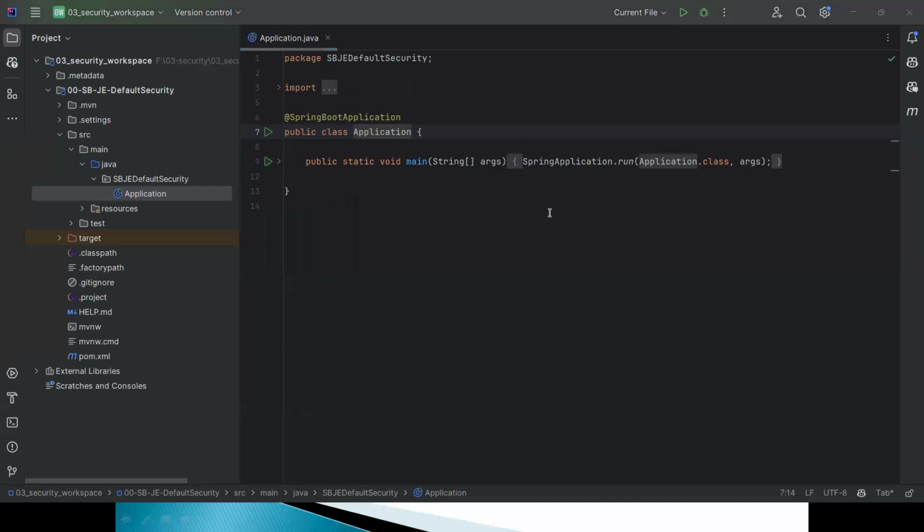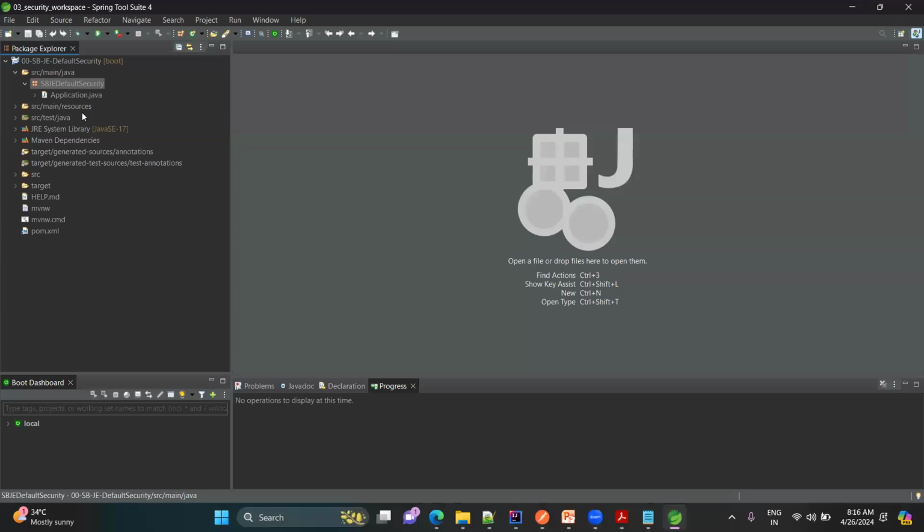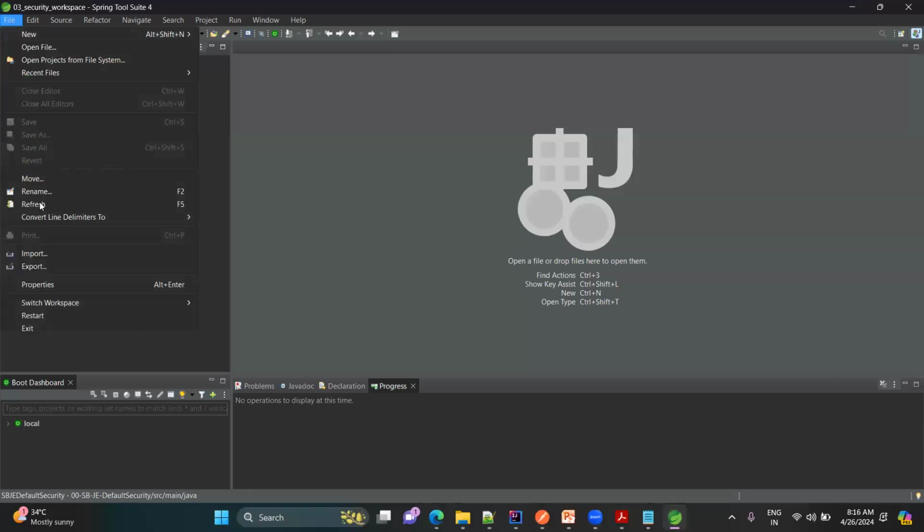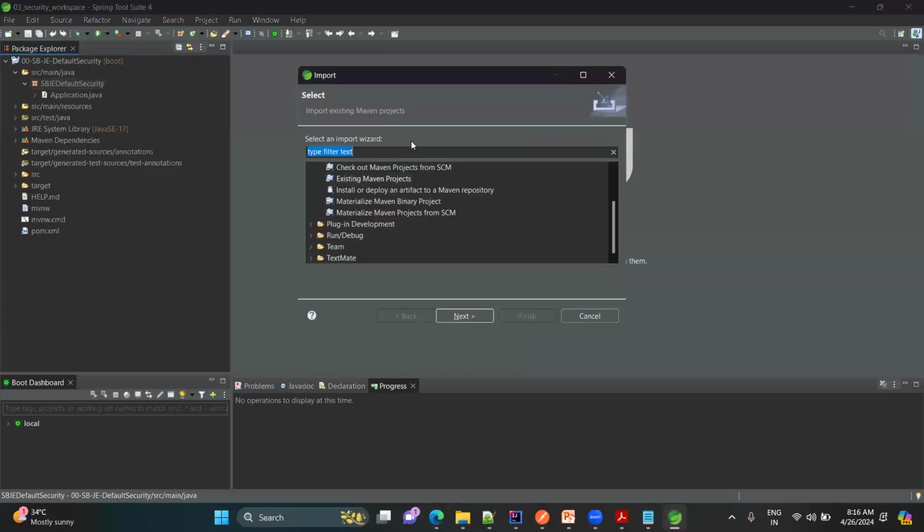Are there any questions here in terms of IDE setup? So when you're importing in STS, you imported the project, existing Maven project. File, import, choose type Maven, existing Maven project.